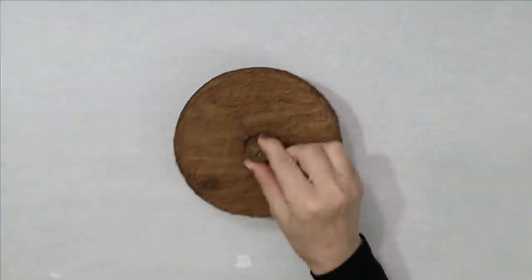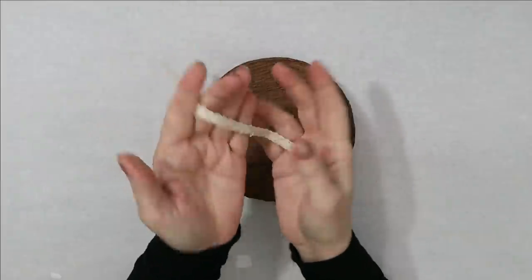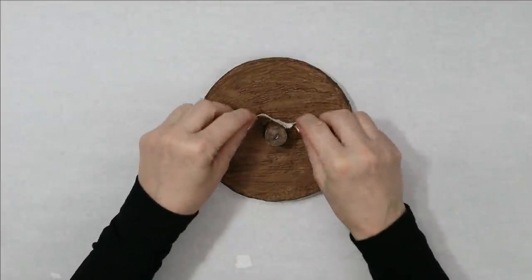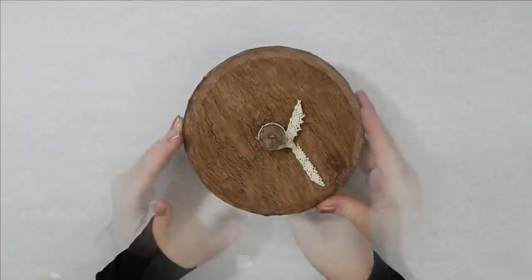And now I'm going to add some of the Dollar Tree ribbon on top of this lid so that it ties in the rest of my decor. And it came out so, so cute, you guys. I can't wait to put this on my kitchen counter.